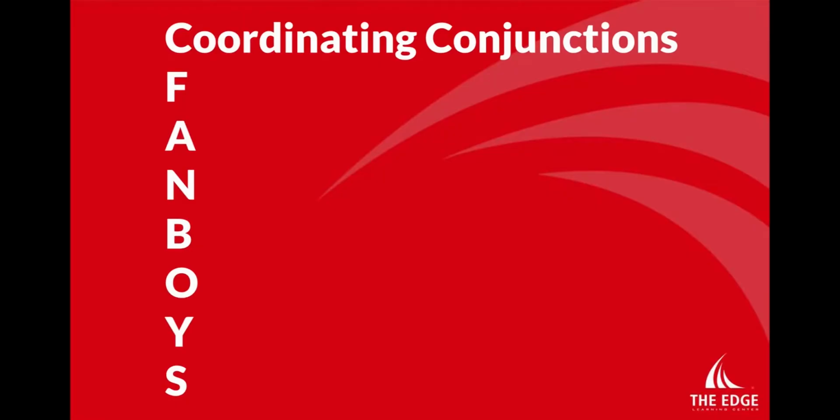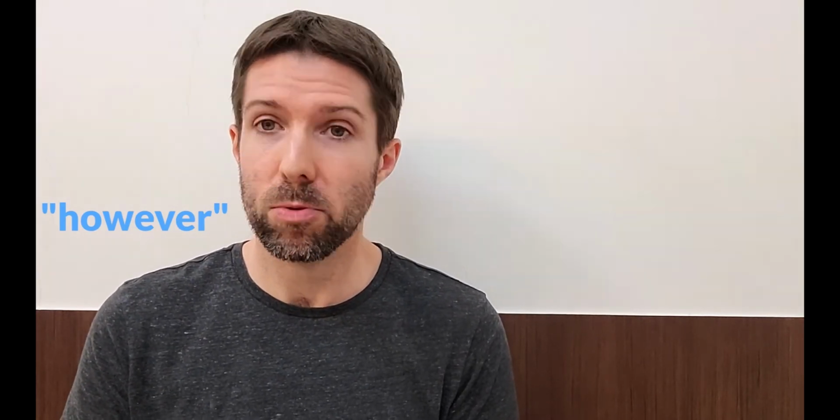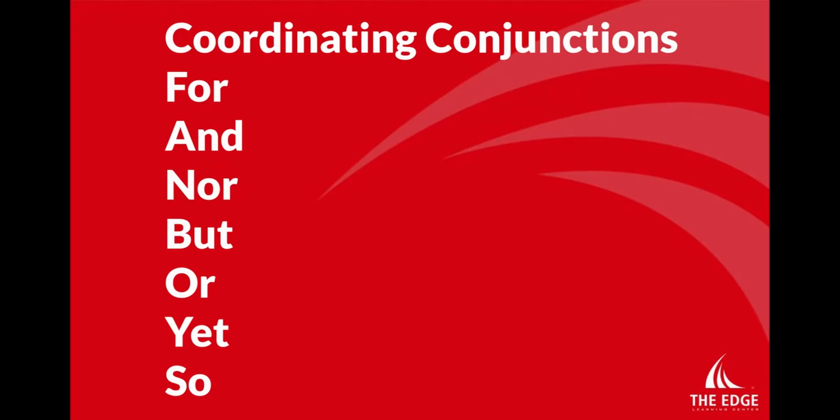There are only 7 coordinating conjunctions, and you can remember them really easily with the handy mnemonic device FANBOYS. Each letter represents the first letter in the 7 coordinating conjunctions. So they are for, and, nor, but, or, yet, so. Those 7 words, right? They all have the same grammatical function. They link together independent clauses, complete sentences, into one sentence with a comma. The word however is not one of these words, right? In fact, one thing that you'll have to remind yourself is that there is no H in FANBOYS. However is not a coordinating conjunction.